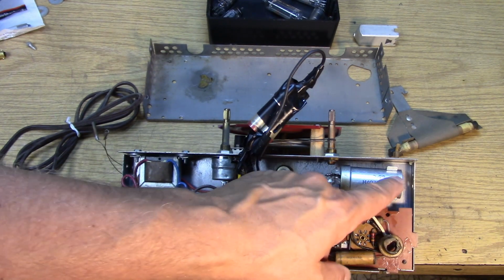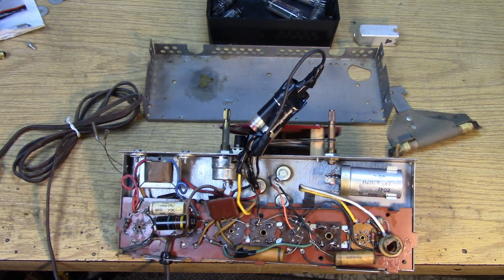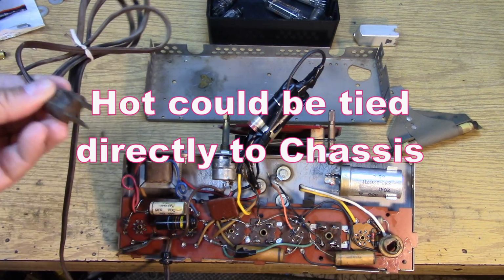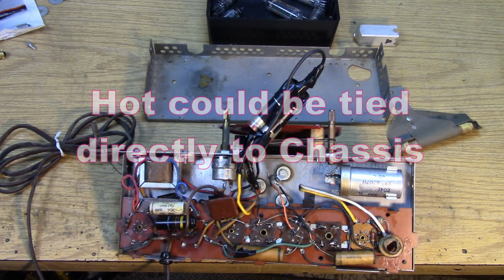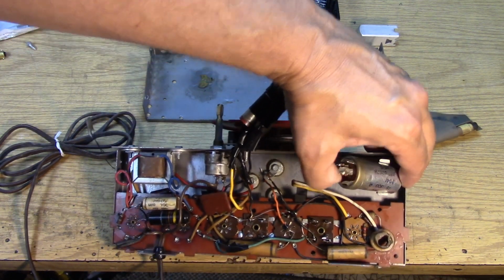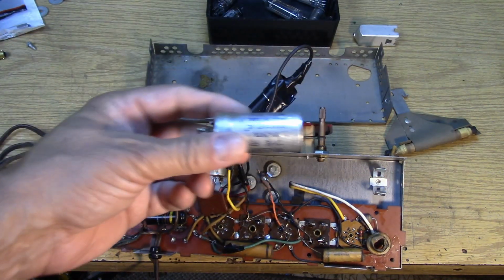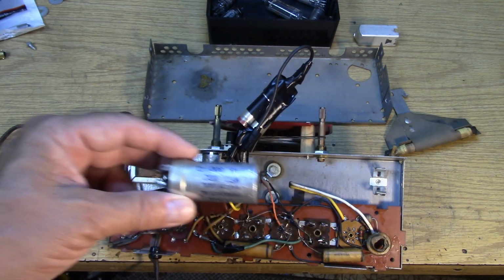So the negative lead is going straight to the chassis, and that's going to cause a direct connection to chassis, and if the plug is plugged in the wrong way, you're guaranteeing you're going to get a shock when you touch the chassis. So we do not want to use something like this with a metal type case on it. And if you did, you'd have to really insulate it very well to snap it in there without it shorting out.